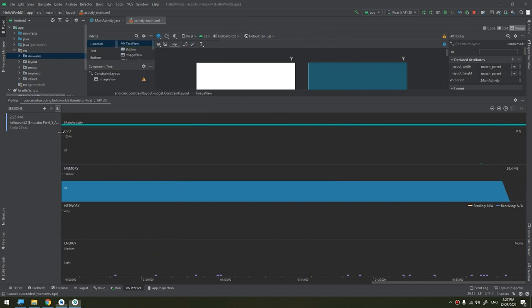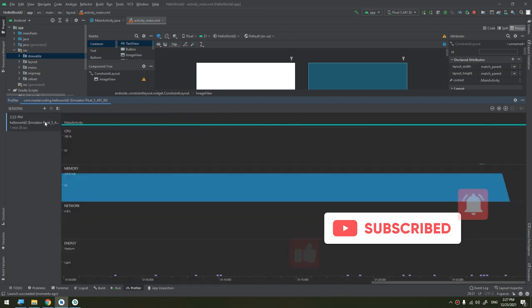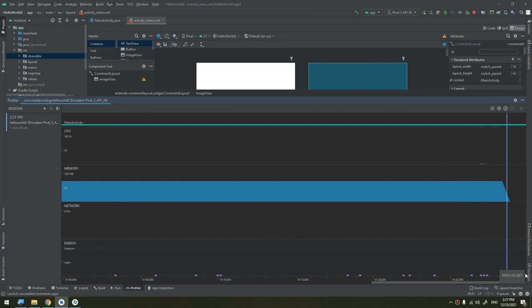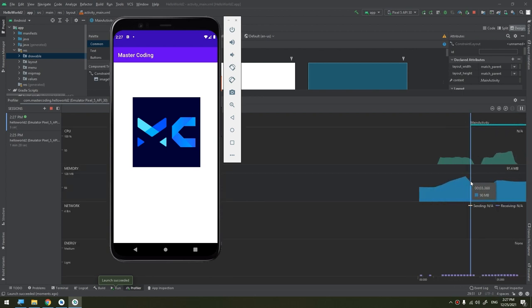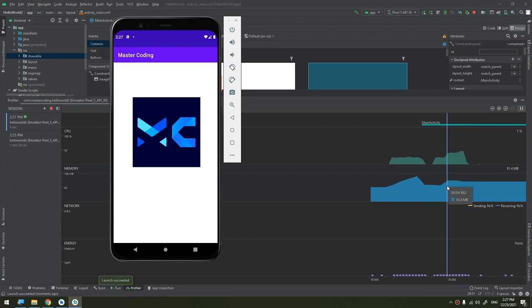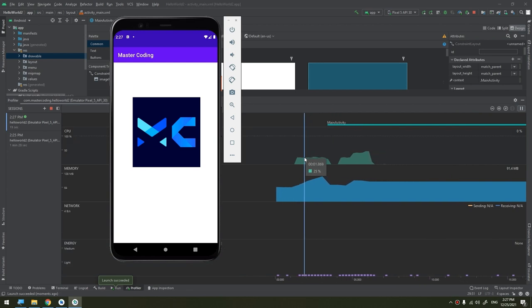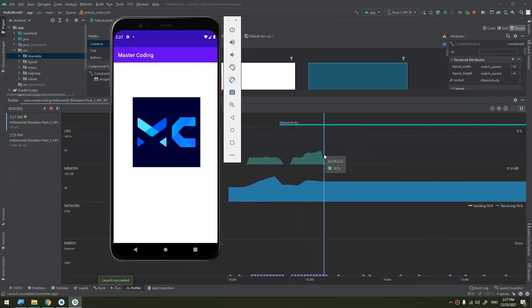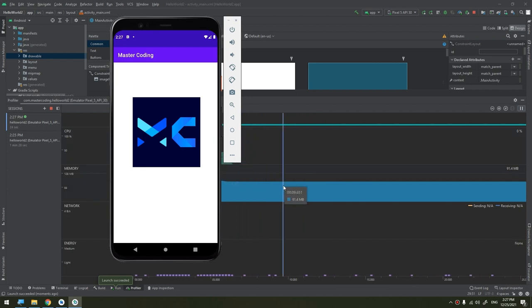It is displaying the memory for this. If we stop it and run it again, the profiler will be loading. So this is our image and it has been displayed correctly. If you see, guys, there is 100 megabytes in the memory, no need for network, energy is light, and the CPU is 24, 25, and 47. 47 is the CPU and 100 for the memory.